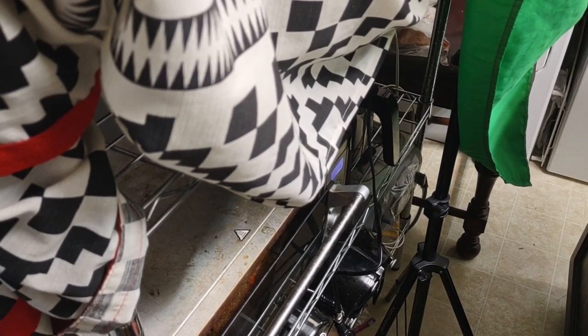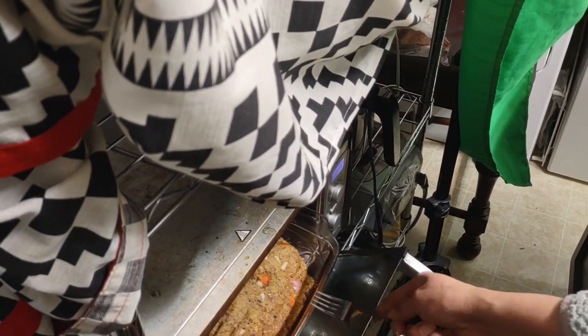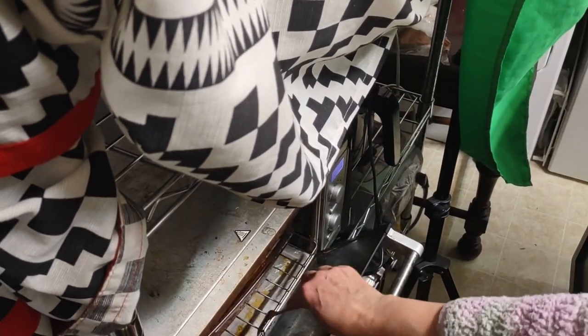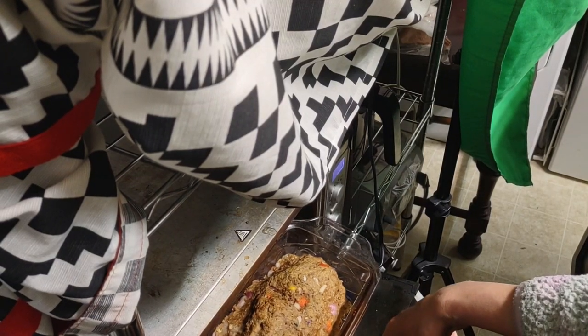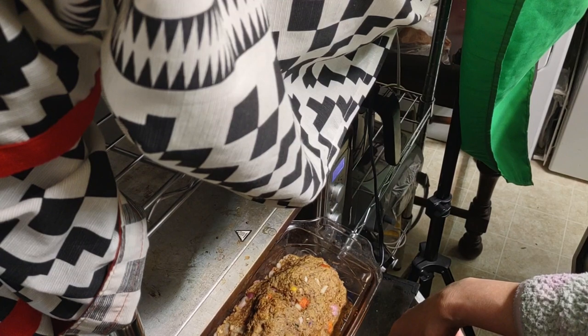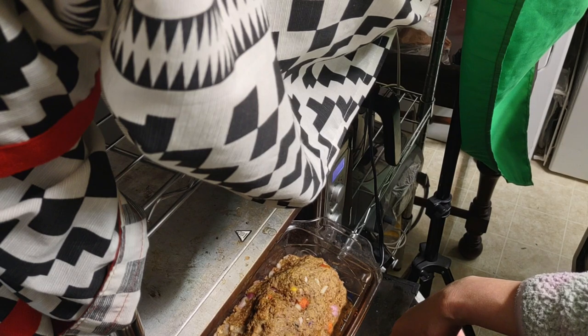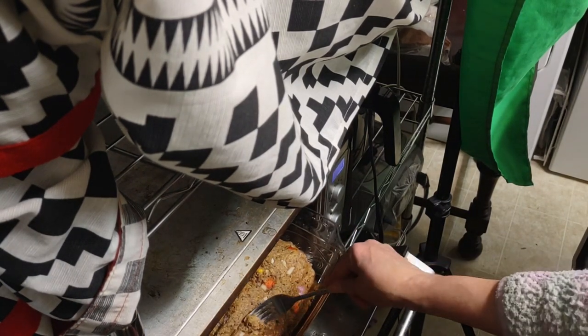Okay, so I have to be careful because this could slide out, see, and fall. But see how beautiful, let me just take this out. See how beautiful and lovely it came out? I'm not going to make any kind of barbecue topping sauce. I may make some turkey gravy. I'm boiling some potatoes. The house smells really, really good. And I'm going to take a small taste of this.